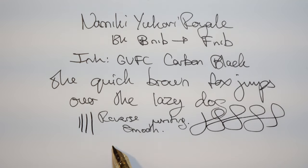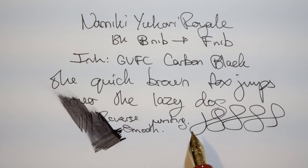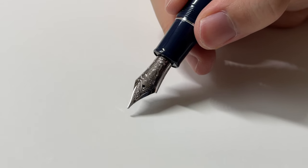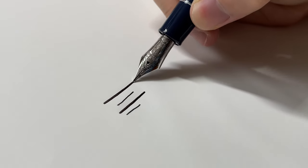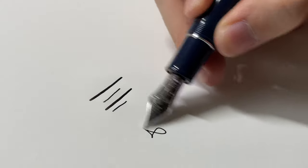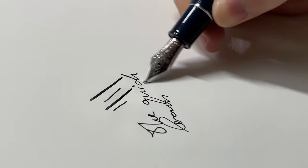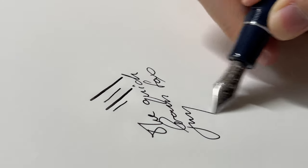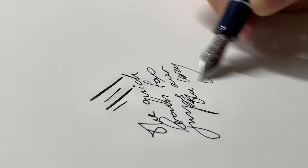In terms of wetness, it's not actually that wet. I had the flow adjusted. It's a little bit more wet than it used to be when I got it down to fine nib, but it's not too wet. Similar wetness as the Sailor King of Pen. As you can see, there's some line variation you can get from the Sailor King of Pen, but I don't use it that way. I just like the slight softness that the nib provides, which makes it very smooth and enjoyable to write with. My problem with the Sailor King of Pen is the cartridge converter system.